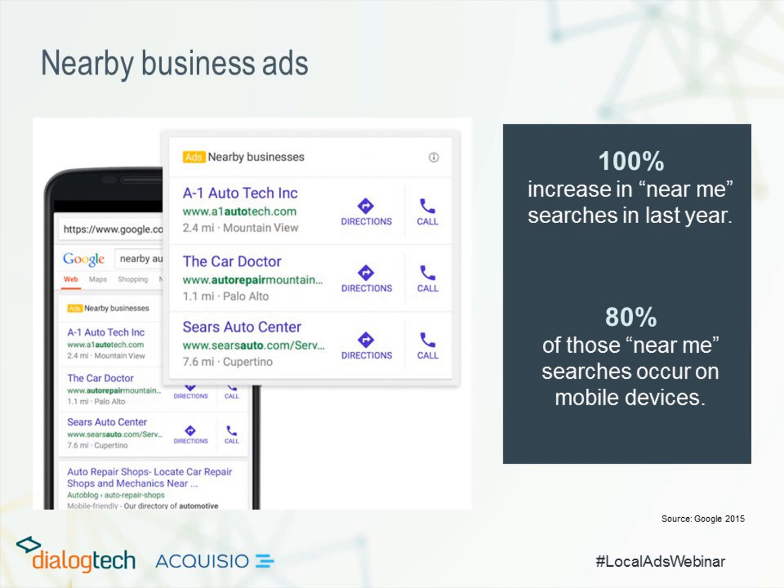So in response to that, Google released this format where if you enable your location extensions, you can have your business show up in a search for nearby businesses. The ad format resembles the organic formats we see over maps for businesses. But in this case, it's top of mind, top of the screen, which is obviously extremely important when it comes to smartphones. People who are running searches have high intent, but they also want information immediately at their fingertips. They're not going to hunt through multiple pages of search results. They're not going to scroll down to the bottom to see your ads. Make sure your ads are front and center, and this is one way to do that.